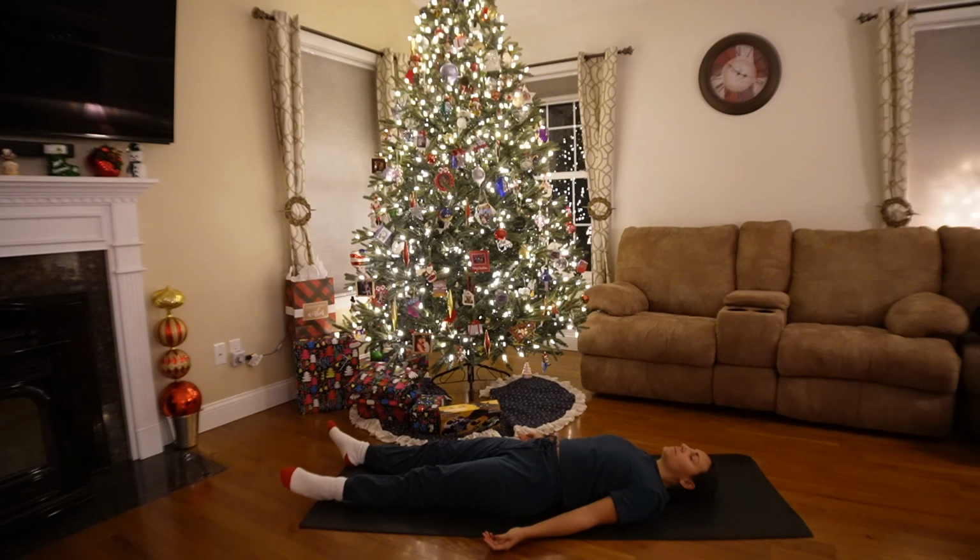And allow the body to integrate the new space created. To integrate the softness in the body. And the power of stillness. Take one more deep breath in from the nose. And you can remain here as long as you like. You can wait until I guide you out, or you can go ahead and carry on with your day.